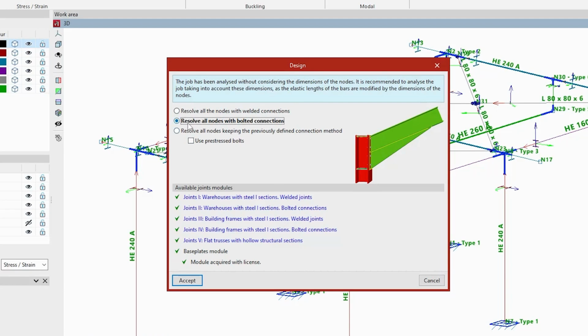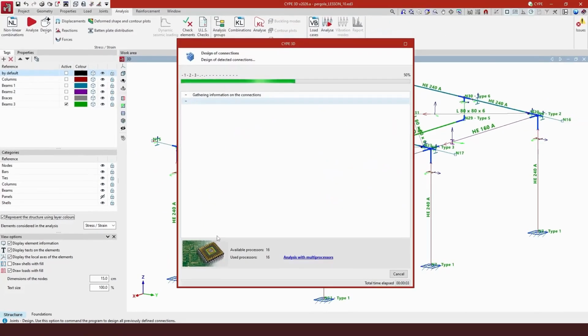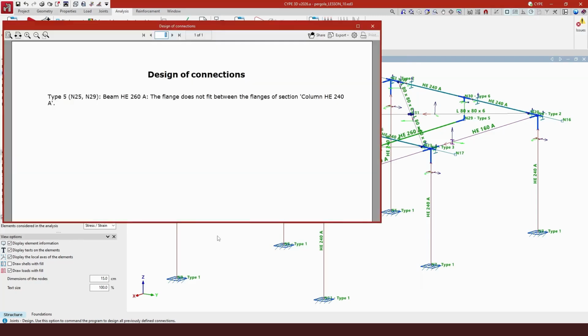In this case, I want these connections to be bolted. So let's run the design, and it's going to use those modules that we mentioned for I sections and hollow structural sections. In a few seconds, we will have automatically designed most of the connections in this structure.